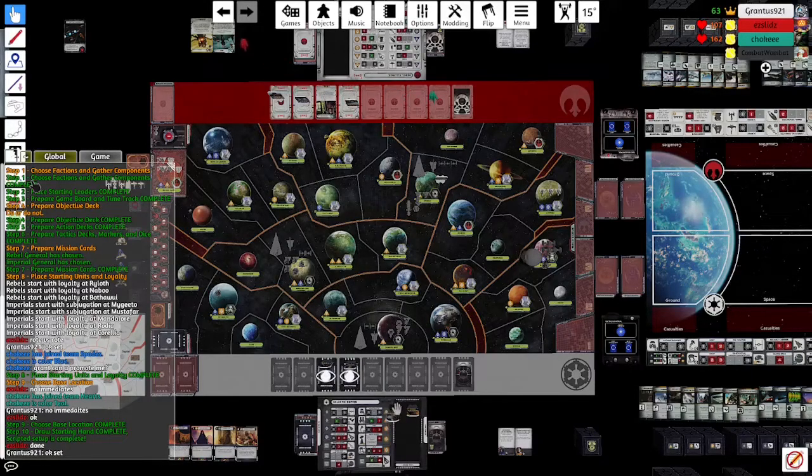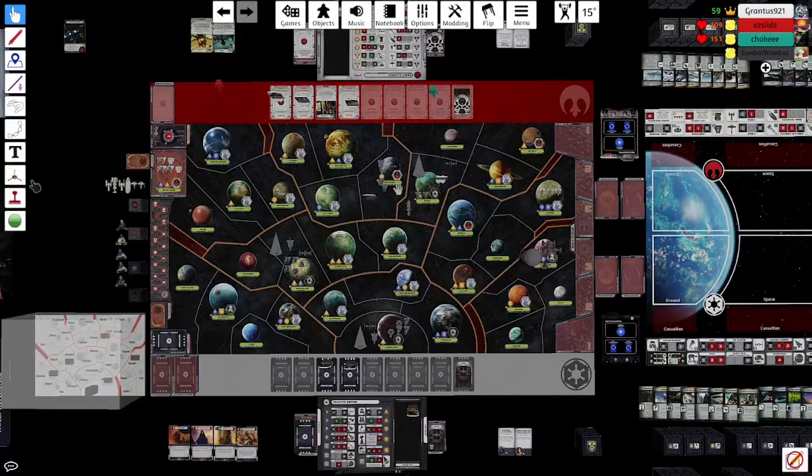All right, Imperials here moving. Pretty standard move to Bothwy to subjugate. Good. Next move probably going to be to Naboo.